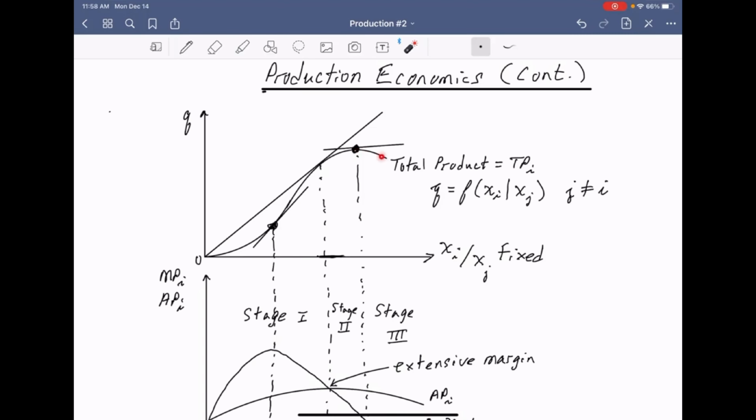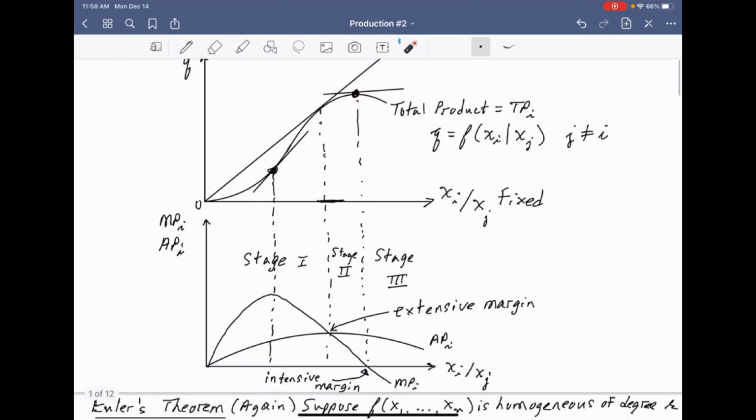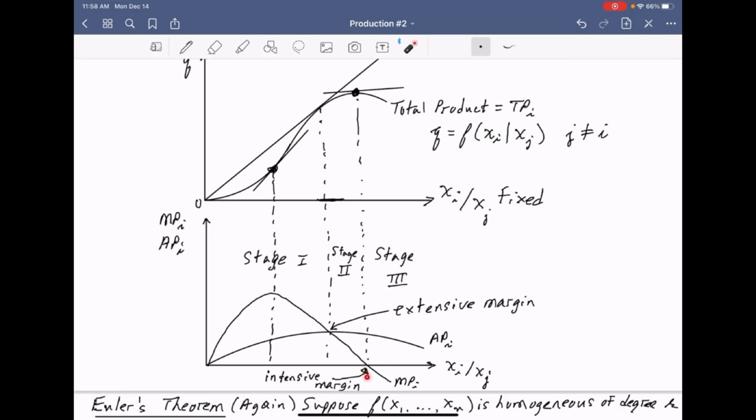Beyond that point, the marginal product, as shown in the diagram below it, is negative. So it's negative here. And we also draw this line here, which is essentially Q divided by this input xi, and thus it's the average product of xi, which we have on this axis in the lower diagram. So we have the average product, which looks like this if it's plotted out, and the marginal product hits a maximum at this point of inflection here.